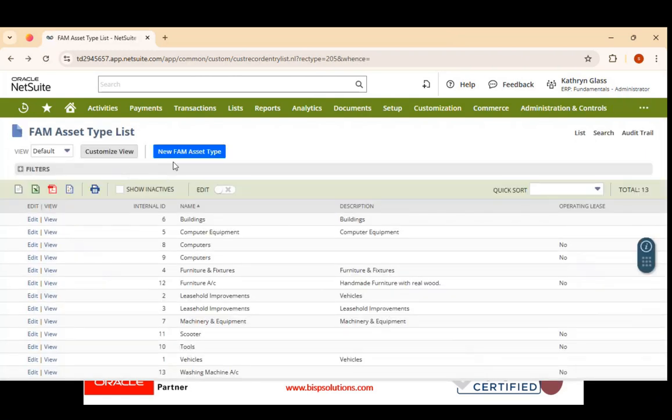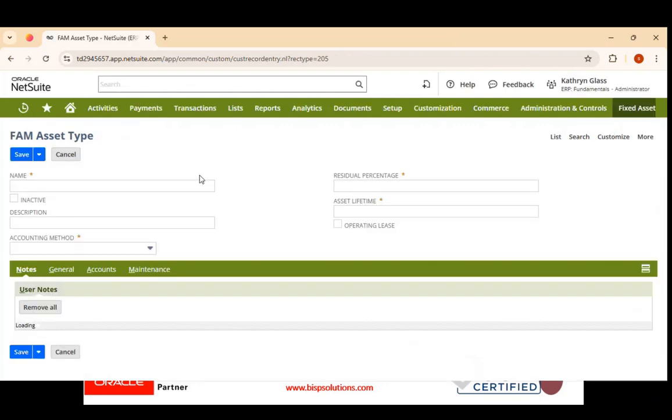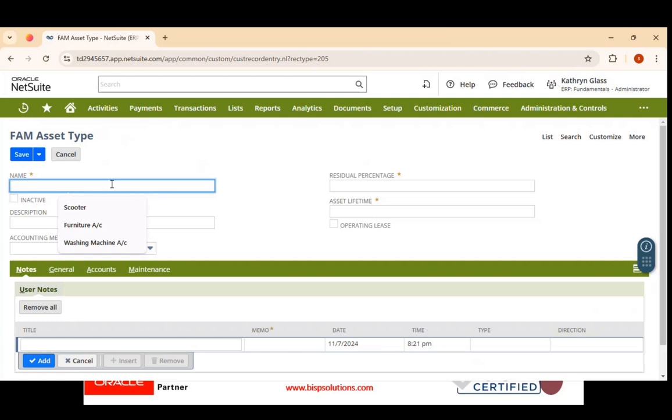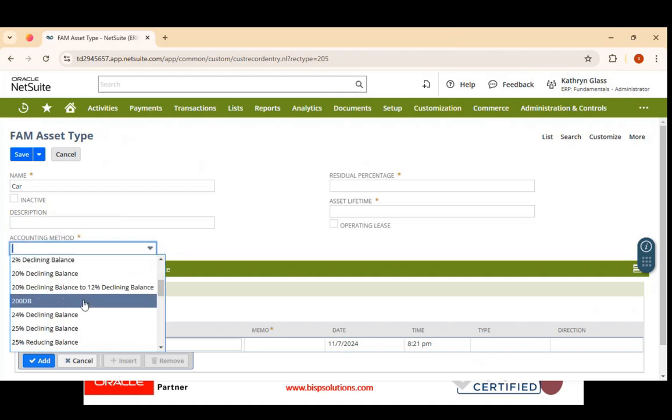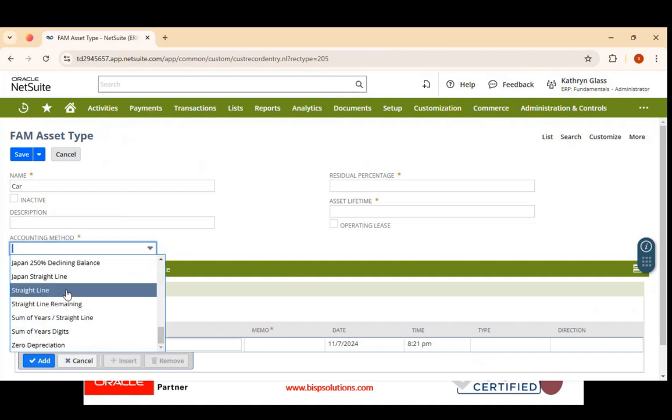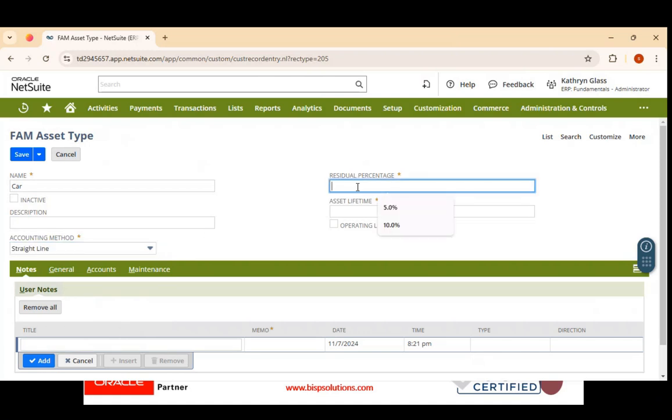If you want to make a new FAM asset type, we can click on this particular blue tab, and let's suppose we are making it for our car. For the description, whatever you want, you can make, and we are using straight line depreciation.